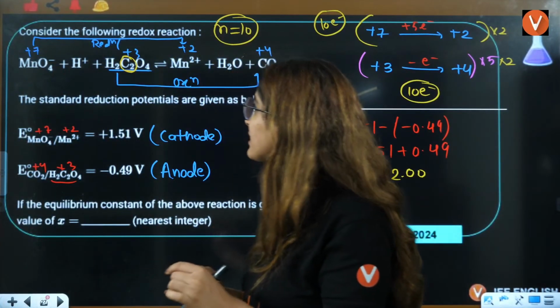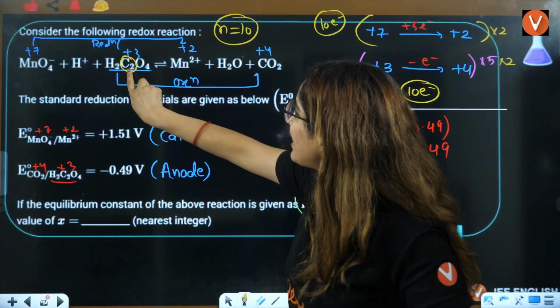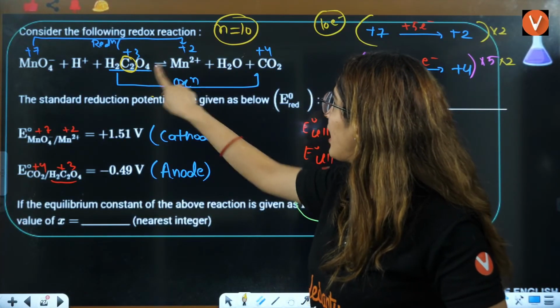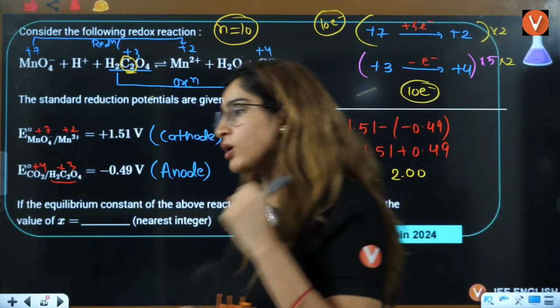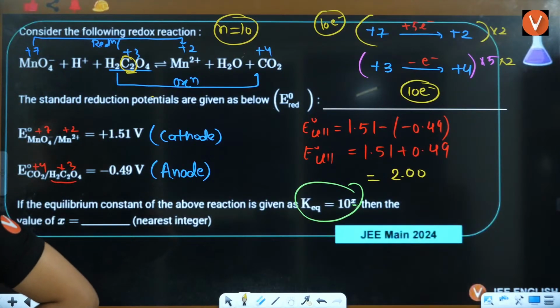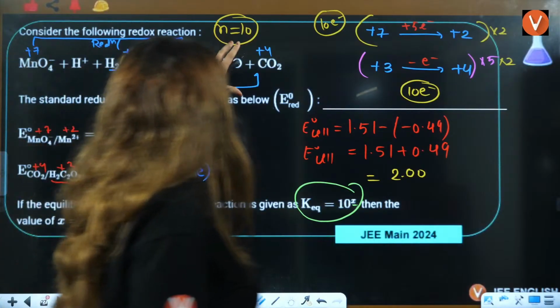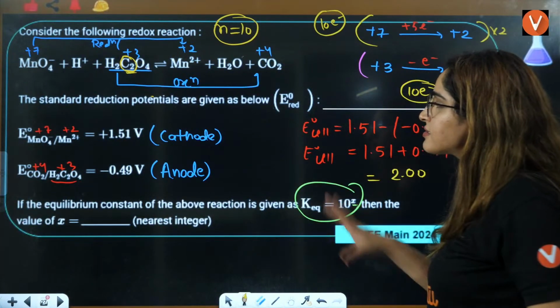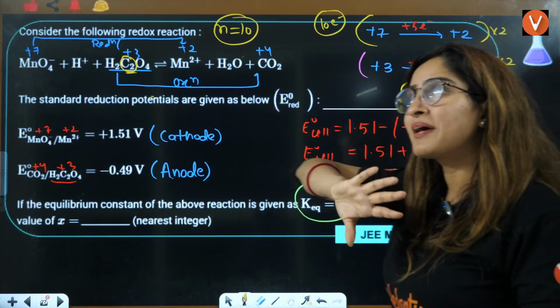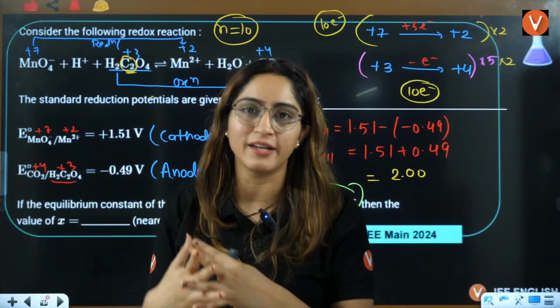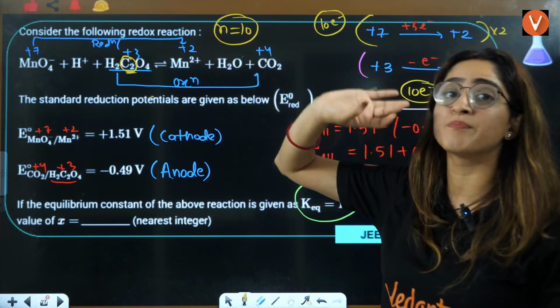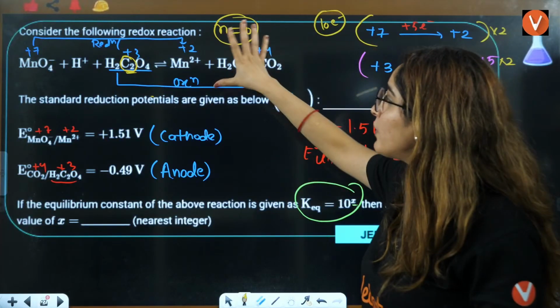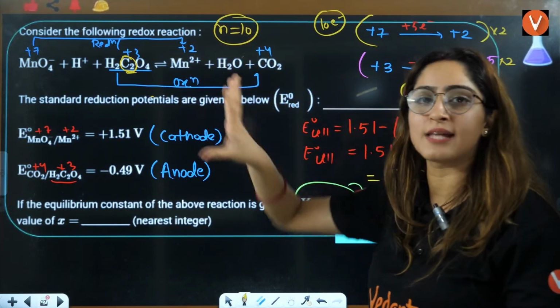Okay, so you have to take care of how many carbons we are taking here. Carbon is 2 in this case, so we have to talk about 2 carbons, not 1 carbon. Yes, everybody? See, this is a part of redox reactions. This is a part of electrochemistry. That's why redox reactions and electrochemistry go hand in hand. If you're not clear on this part, we will study this in redox reaction balancing also. There you will get more clarity on how it has 10 electrons.